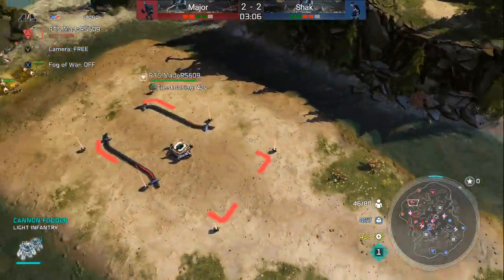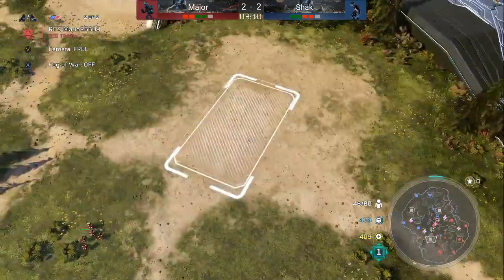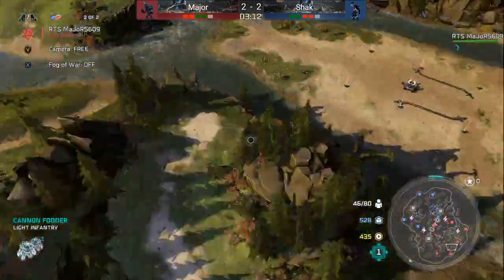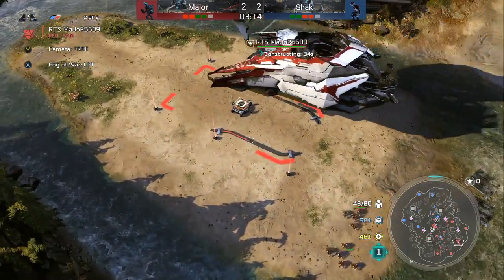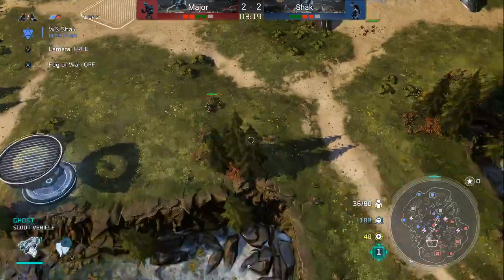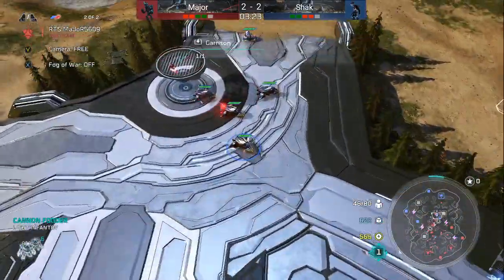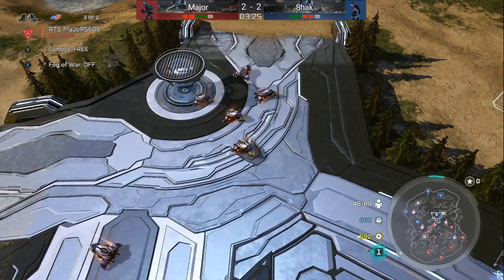But the expert coming up from Major on the right hand side, again, similar with Mirage, you kind of want to try and get it in front if you can. So coming out, looks like we got Ghost coming out from Shaq.